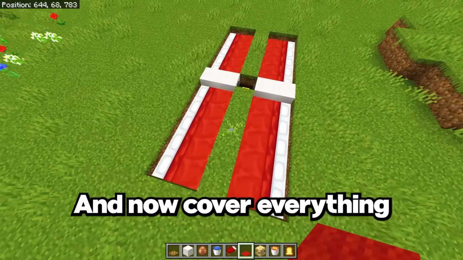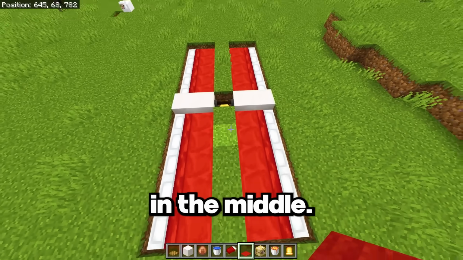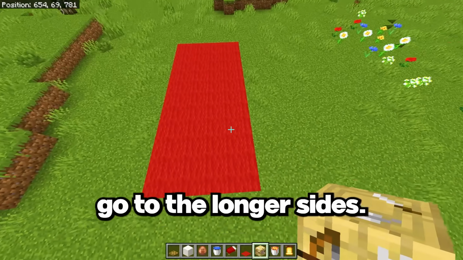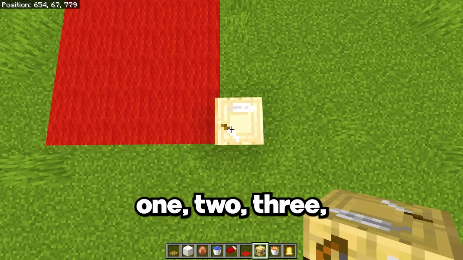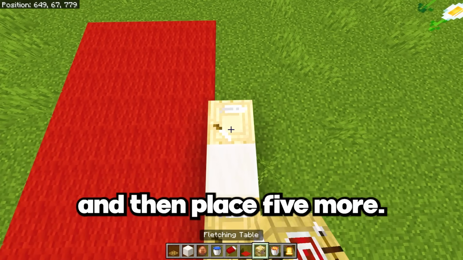And now cover everything with some carpet, so the beds, the bell, and these building blocks in the middle. First, you can go for any color that you want, but you know, like the red carpet, dude, that's crazy. Just like this, and now go to the longer sides, and I want you to place your working stations and place 10. So start by placing 5. 1, 2, 3, 4, 5. Place 1 building block and then place 5 more.